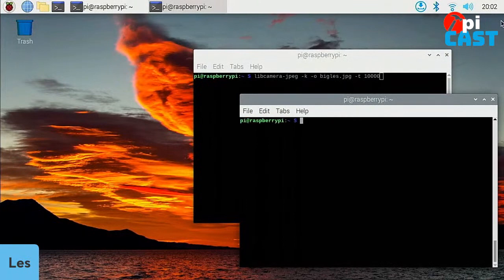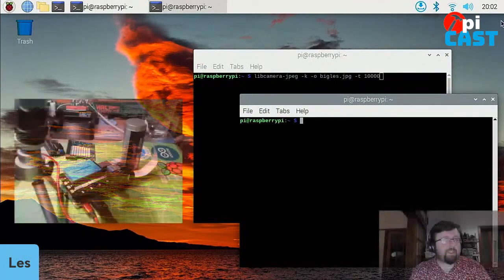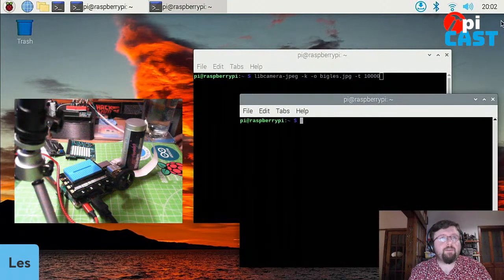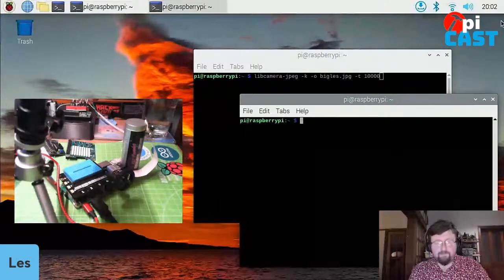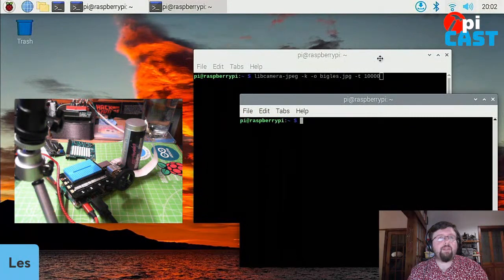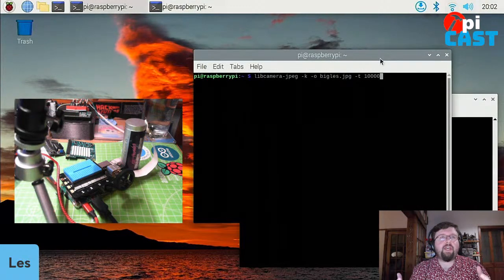So I've got a little experiment going on here as well. I'll go back to my capture screen so you can see my little setup. So you will see I've got 2 terminal windows open. And I'll use the right mouse this time. There we go. I've got a camera command.